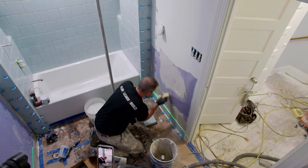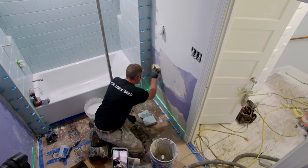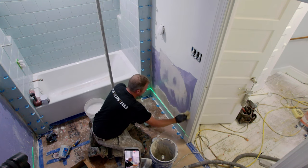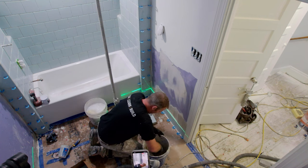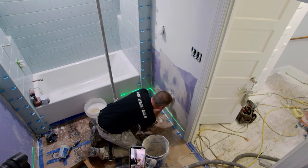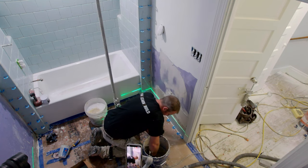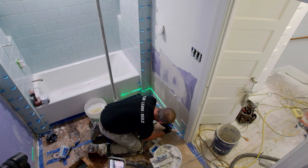So I meant to say, you should dampen down your drywall a little bit before you spread the thin set. That'll kind of keep it from absorbing out. But even on drywall, I really wouldn't go more than 2 rows of tile as far as spreading the thin set, because you don't want this stuff to skin over. Otherwise you have to kind of scrape it off and start over. These are where these horseshoe shims are awesome.